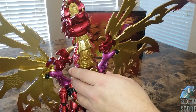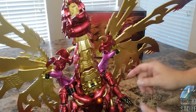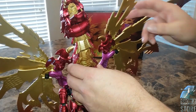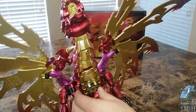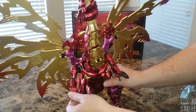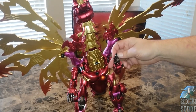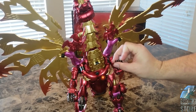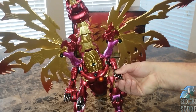And I'm starting to wonder with the wings, because I don't see any chipping on the wings. I don't know if this is painted all the way, or if it's just got a clear coat on it. There's a little bit of red accents in the tips of the wings, so I know that's paint. Anyway, going down, this thing's 99% painted head to toe, and a lot of it's high gloss paint too. And his claws, which really weren't visible in robot mode so much, look beautiful, and die cast. This feels like die cast right here. The cold touch method at work, and they shine really well.